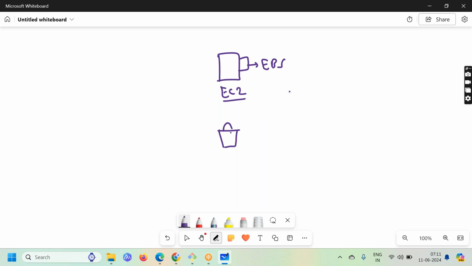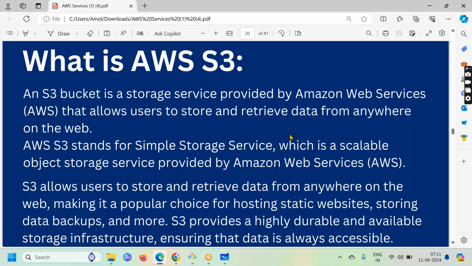S3 is mainly made purely to store in the simplest way, and that's it. That is the main highlight of the S3 bucket. And this particular service is one of the most popular services that AWS is offering.